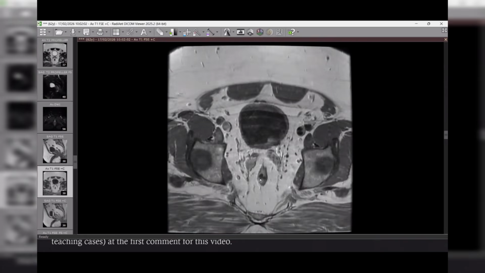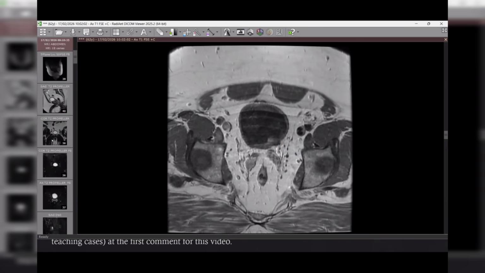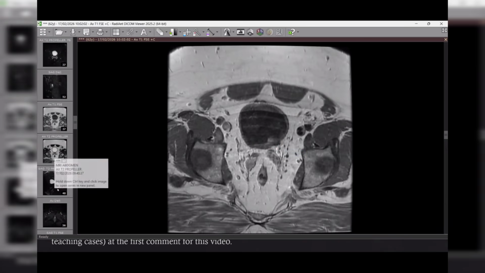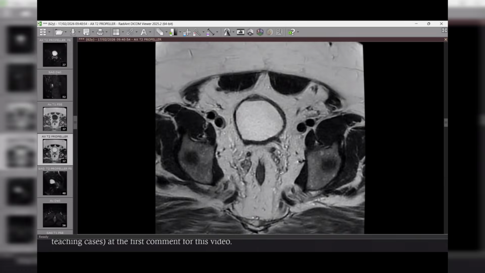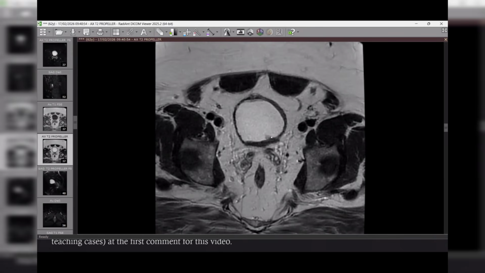This series is the post-contrast series. Can you see any changes? Okay. Yes, I can see there is thickening along the posterior wall. Yes, perfect. Left posterior wall of the bladder. Yes, perfect. This area. Let's return back to our axial T2. Okay, in this area, we have something abnormal here. Yes, is that correct?